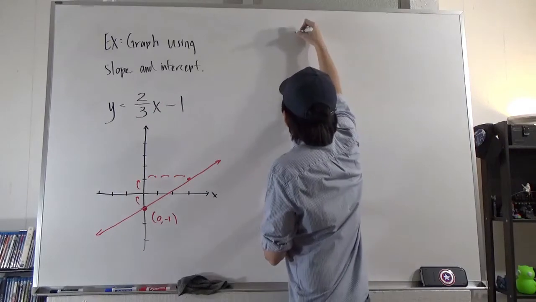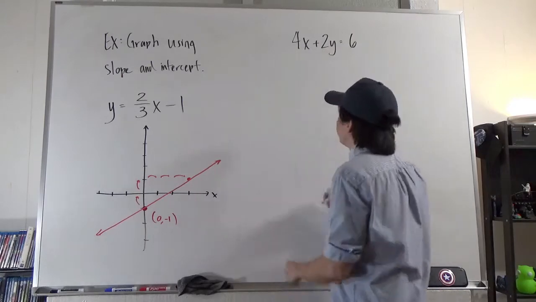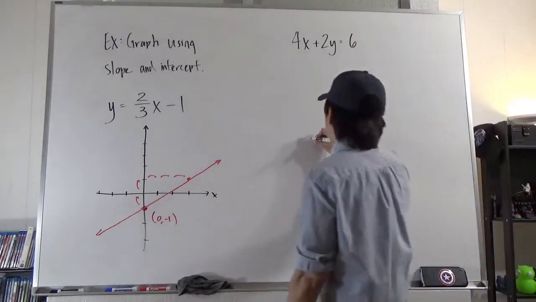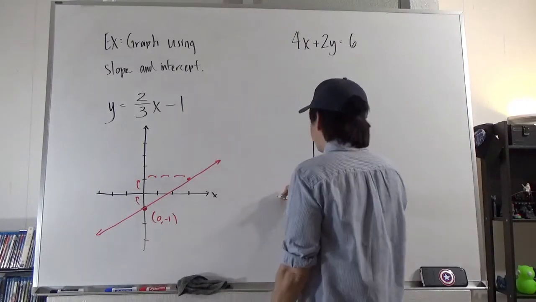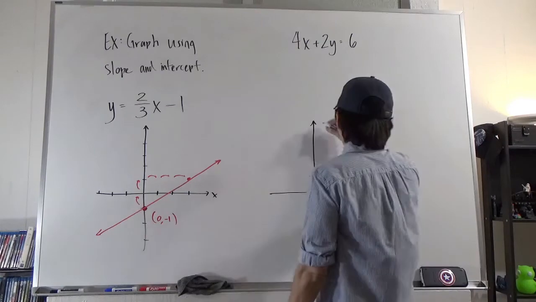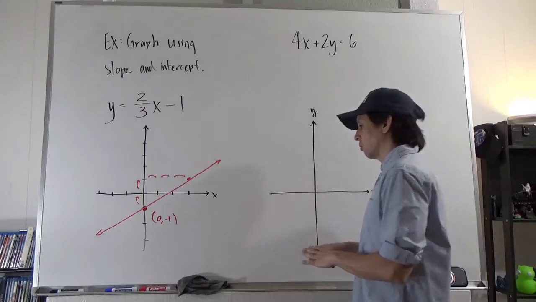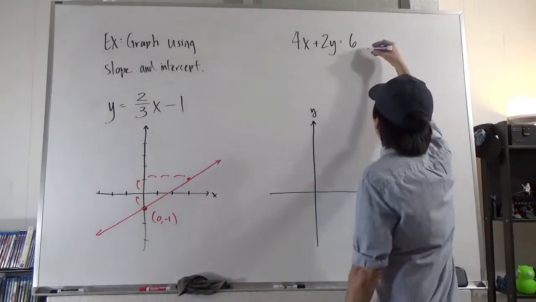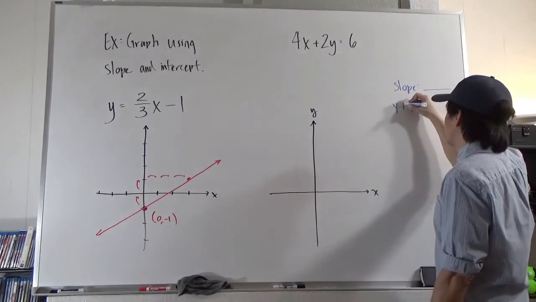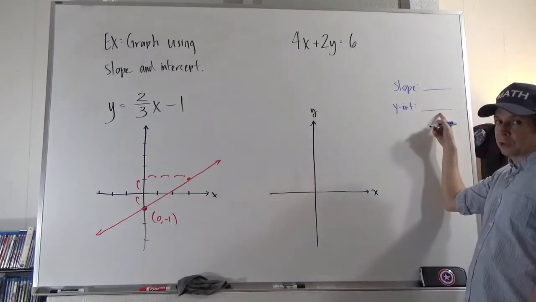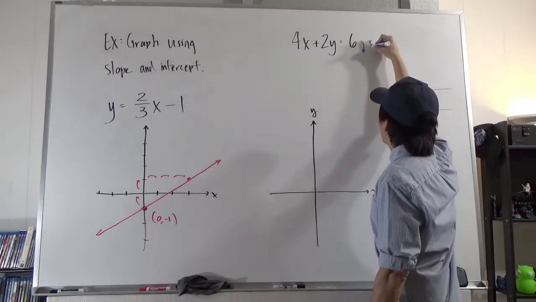And this one, we're going to start getting tricky. 4x plus 2y is equal to 6. I'm going to leave a little space here for some work because you do have some work to do. Your slope is not 4. Why is the slope not 4? Because it's not in slope-intercept form. You don't have the y by itself. So eventually I'm going to identify my slope and my y-intercept, and once I do, I'll start at my y-intercept and then count my rise over run based on my slope. But I need to solve this for y first.